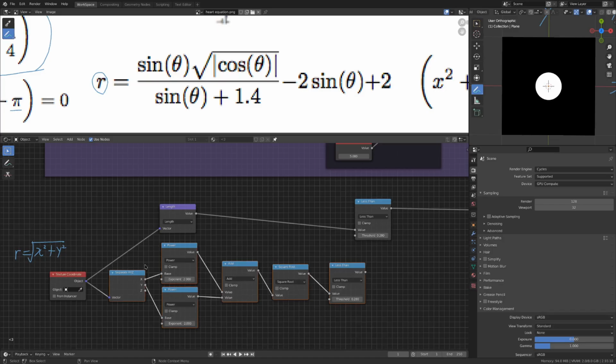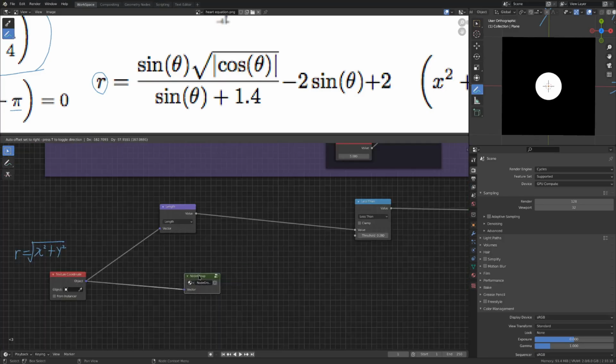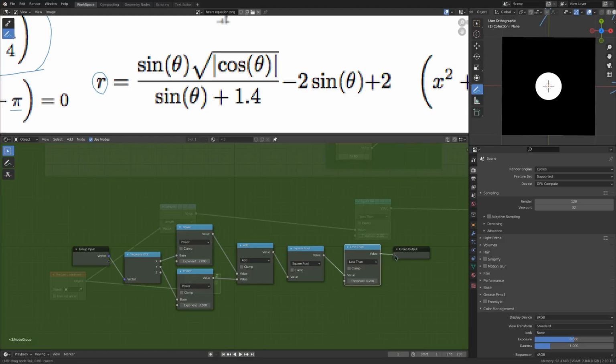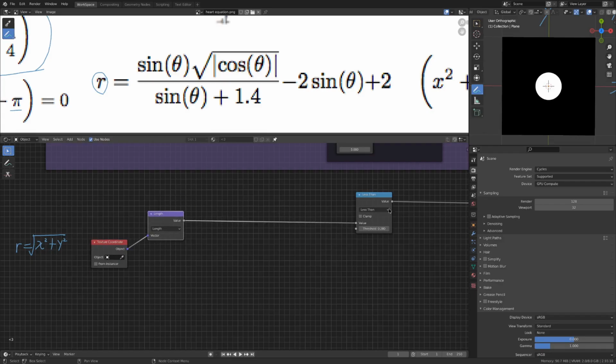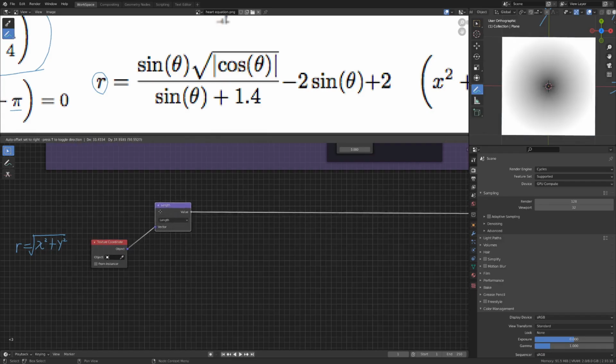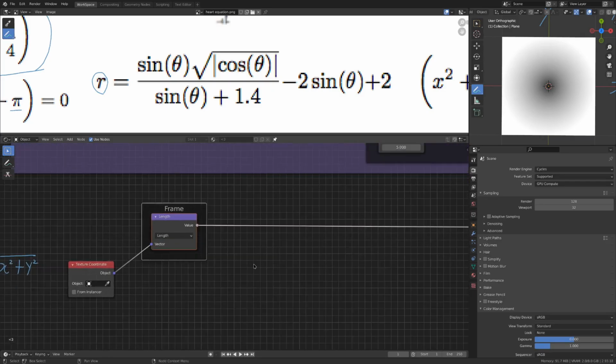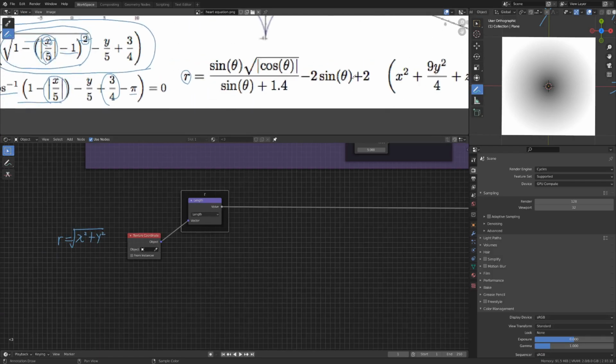Or you can make this in a group, using the pretty cool Control G, and you just made a node group. Connect this to the group output here, and you just made a radius, r. You can name this r, which is a radius, and it works exactly the same as the length. But I'm a simple person, so I'm going to use a length node instead. So this is r, and we just made r, so we are going to make a frame and name this r. Okay, cool.